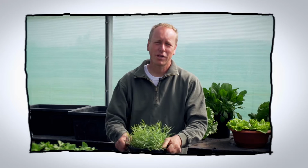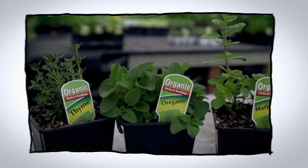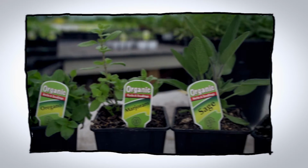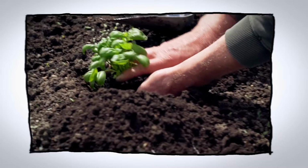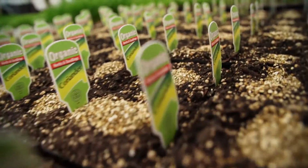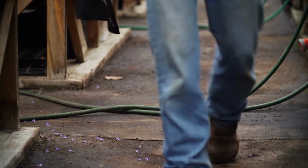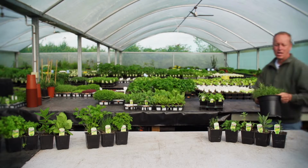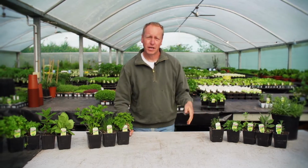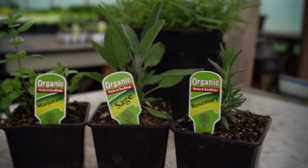As the moon is entering a new phase, our focus this week is on herbs. We talk about how to grow the dry loving or aromatic herbs and put in companion plants around our tomatoes. These herbs include things like thyme, sage, marjoram, oregano, rosemary and tarragon.